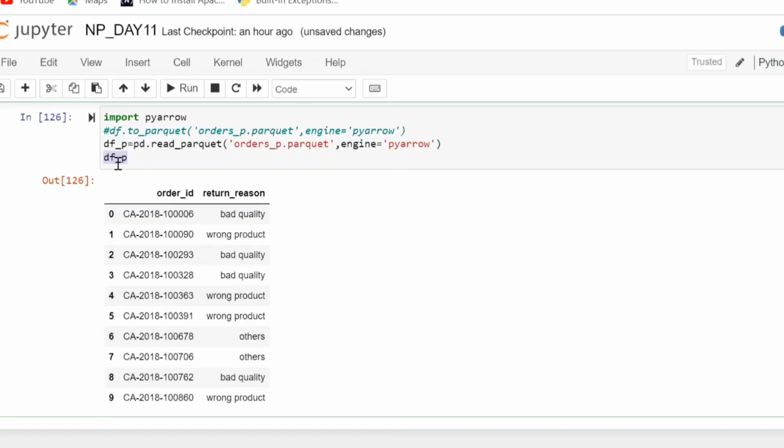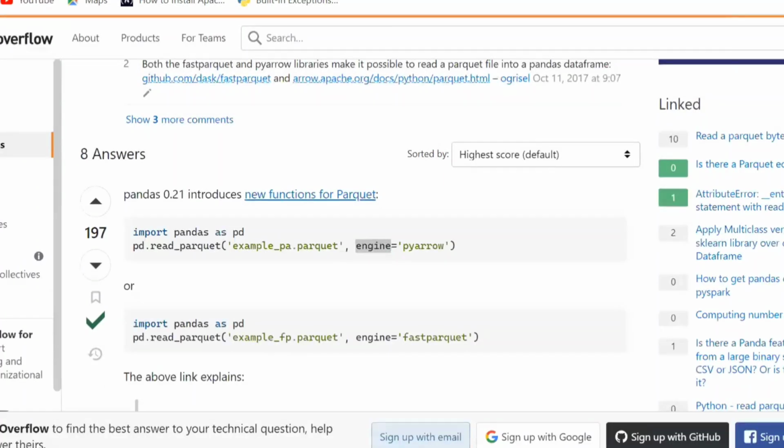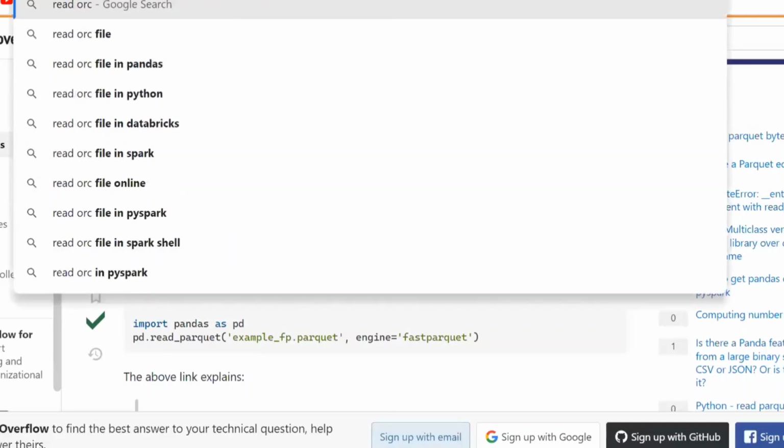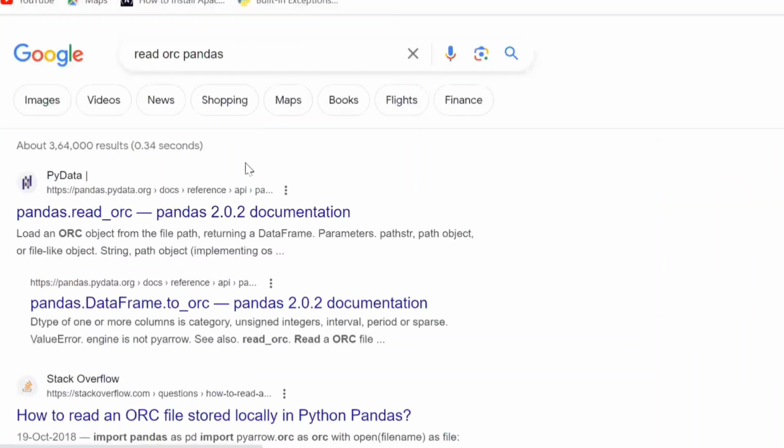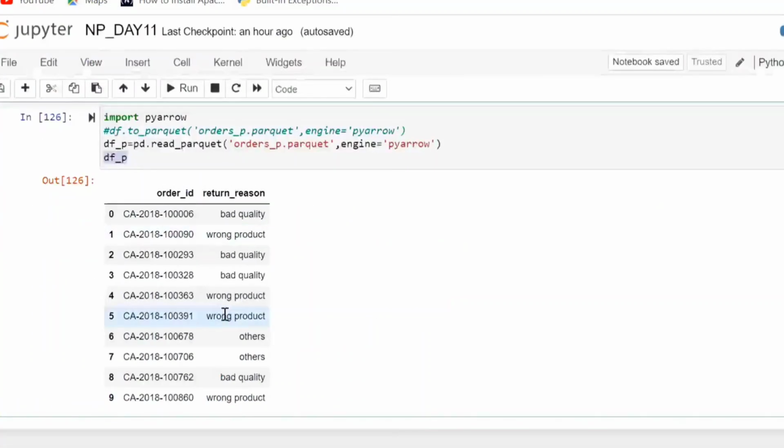Similarly, for ORC also you will definitely have a pandas method, read_orc. So you have almost all the methods: read ORC, read Excel, read CSV, read Parquet, to Excel, to CSV, to Parquet, all those options we have. So this makes life simple, right?